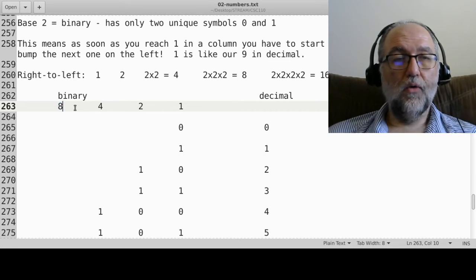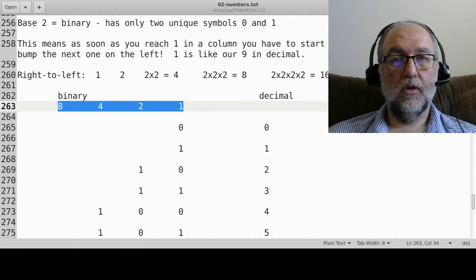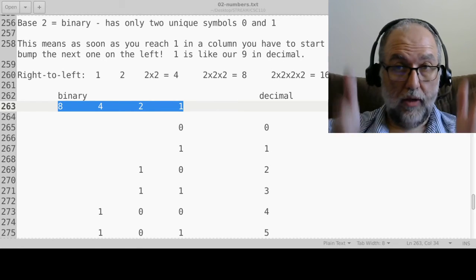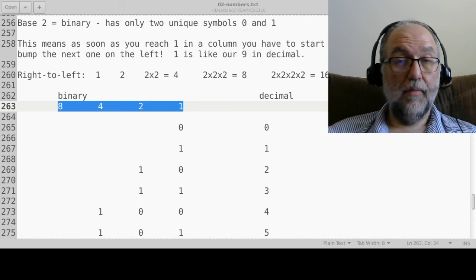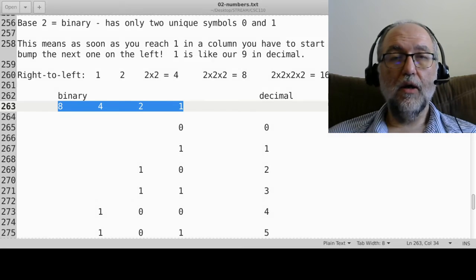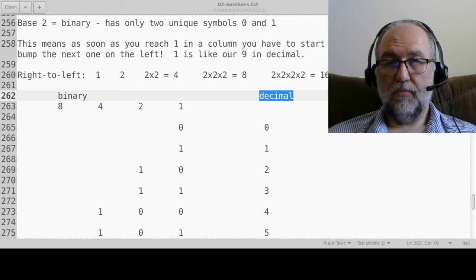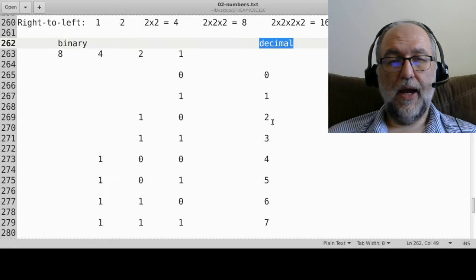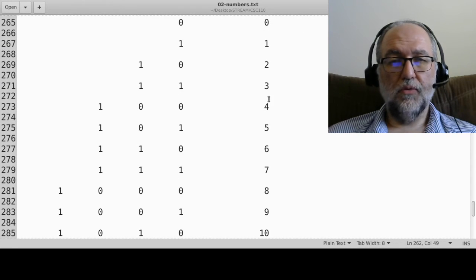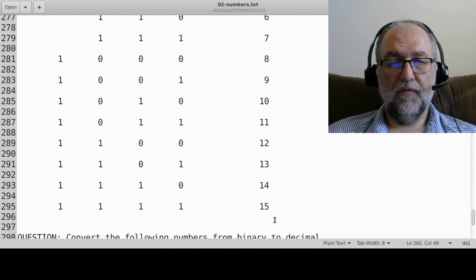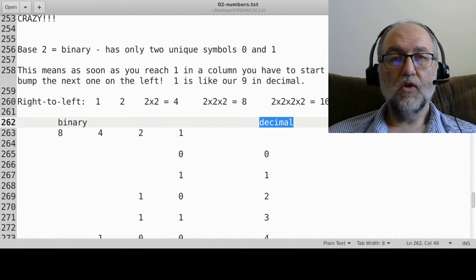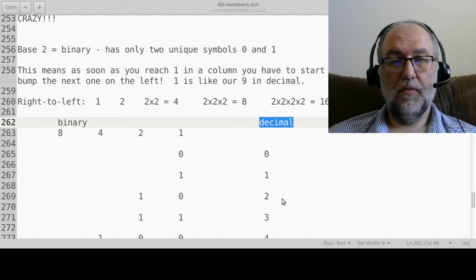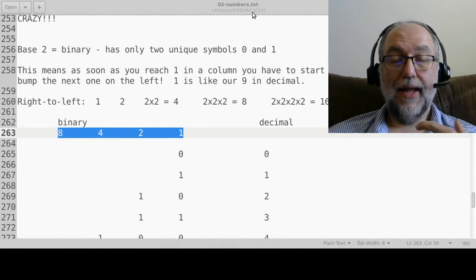Okay, so great. That grouping right there, they're the columns for the binary number, and everything below them is binary numbers. Over here, to compare, these are your decimal numbers. If you scroll down, you can see the decimal numbers. They go 0, 1, 2, 3, 4, 5, 6, 7, 8, 9, then 10, 11, 12, 13, 14, all the way up to 15. So this column here is basically just the regular numbers that you're familiar with. And these 4 columns here are the binary numbers that I'm going to teach you right now.